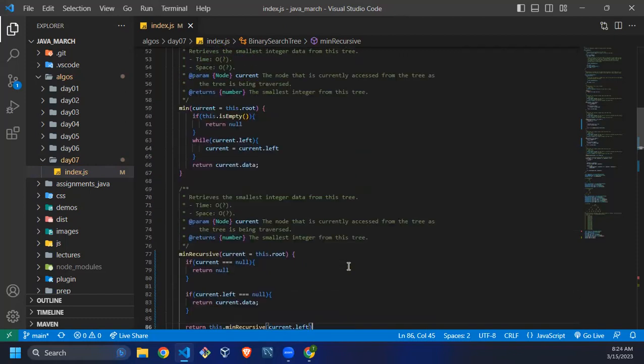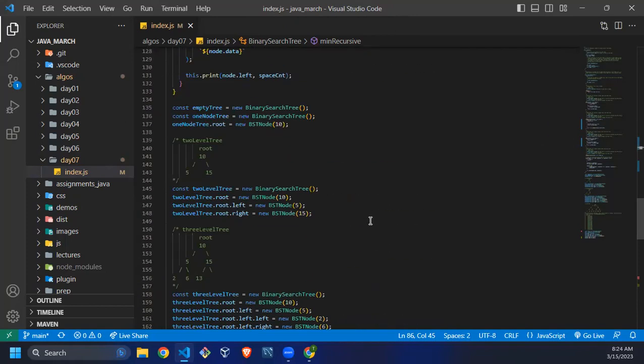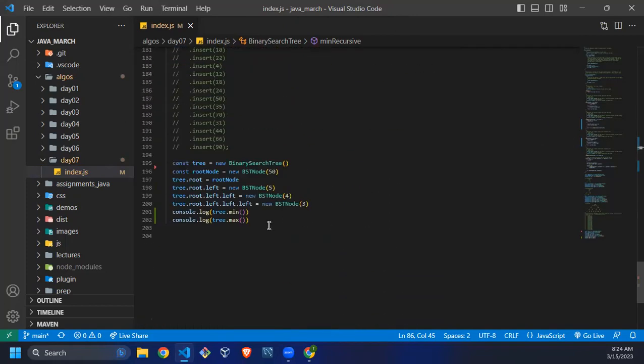Maybe we don't need it. Maybe we do. I don't know. Let's try without it. So let's test it first this way. Tree dot min recursive should yield another 3, right?